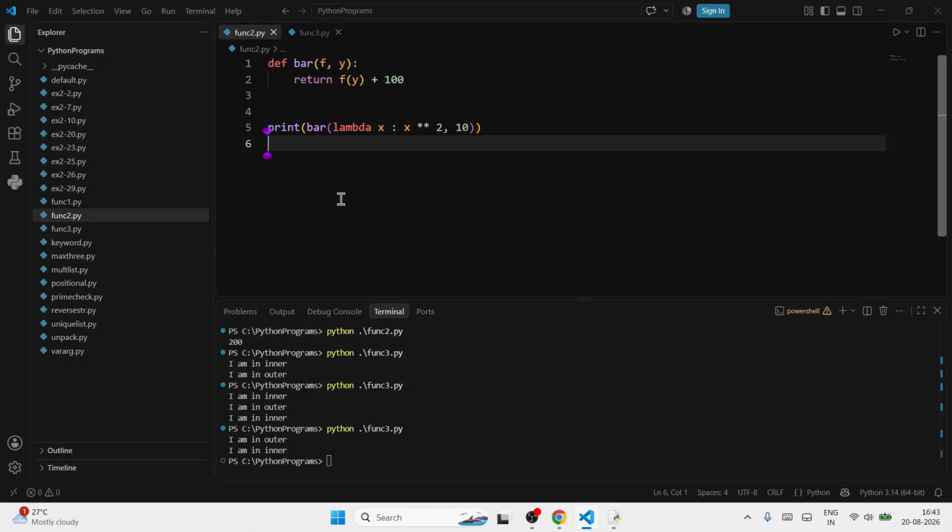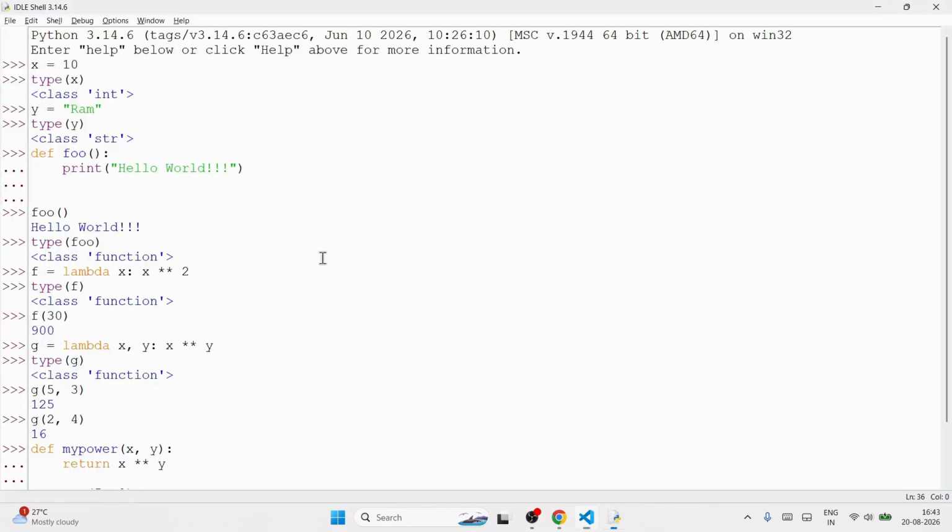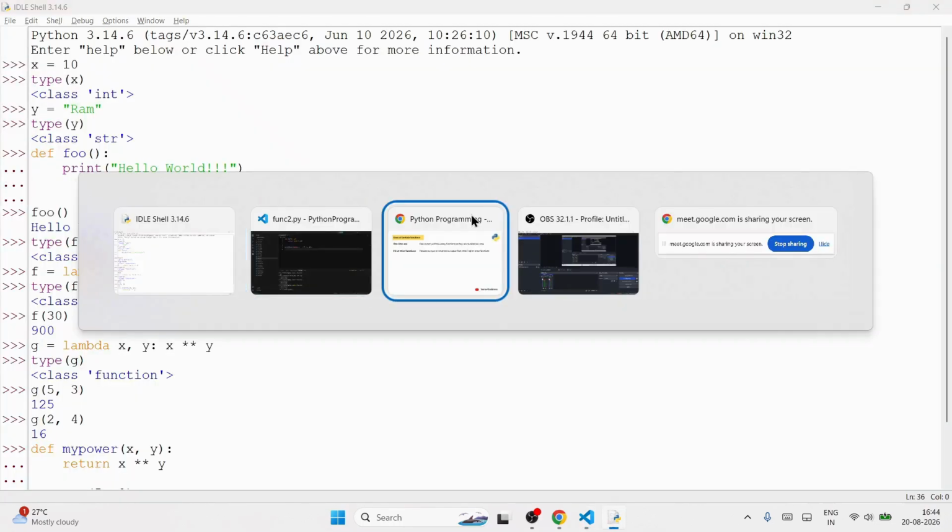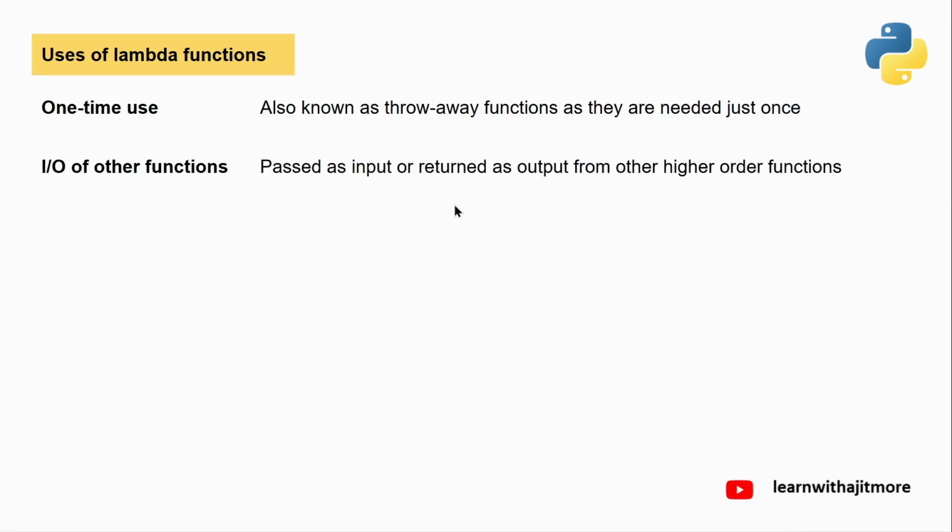Those who have learned C++ should know it's called a function pointer. Here it is just a function object. So see here that F is a first class object and that first class object is passed to bar, therefore bar is a higher order function. These are all terminologies you should know. Generally these are taught in colleges only. Those who do engineering, MCA, MCS and so on generally have one subject called Principles of Programming Paradigms. In that, usually all these things are taught.